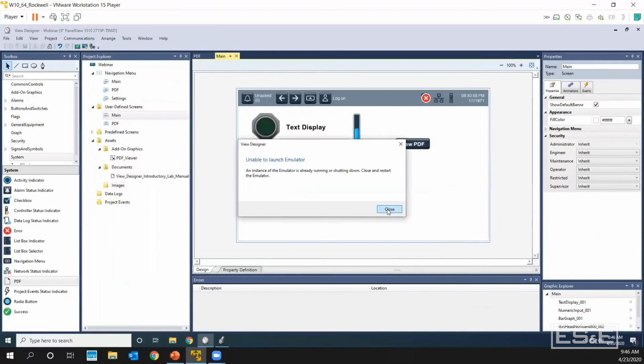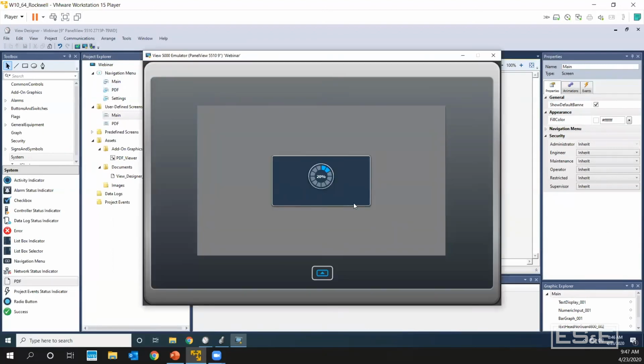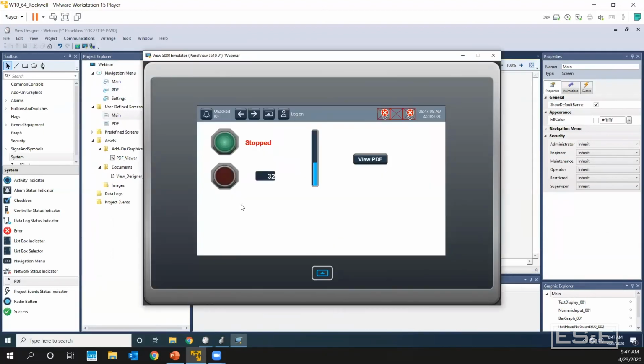So if you close the emulator and start it back up again, I did want to point this out. It does take a second to close, but it's not normally too long. Wait for our emulator to come back up again. There we go. Now I got my start push button ready to go. I got something wrong with my code, but at least you can see the animation on how this actually illuminates and changes. And I showed you how your bar graph moved.